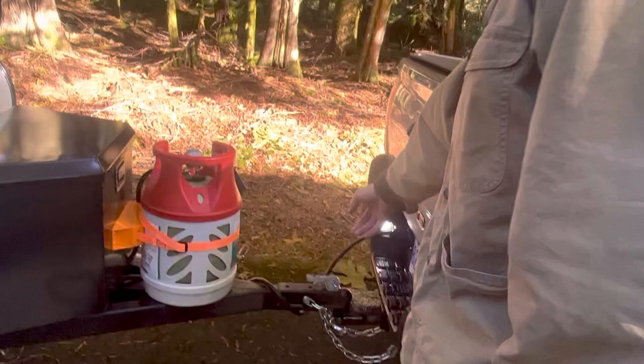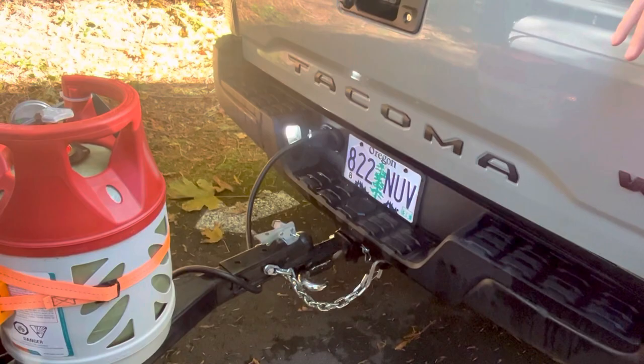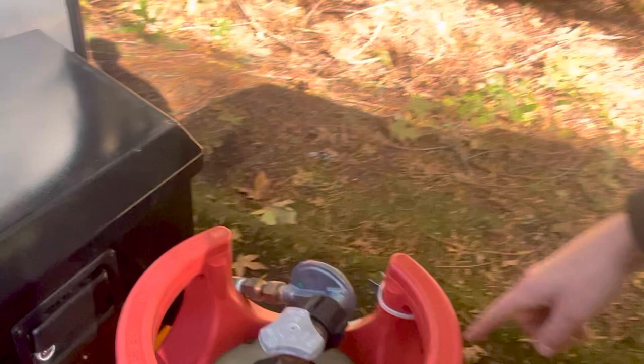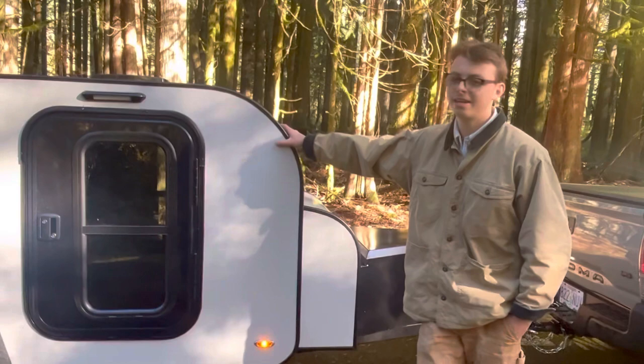Up front we've got a two-inch ball and coupler. All the frame material is two-inch by three-inch three-sixteenth tubular steel, so plenty solid for this application. On the side there's a swing-down jack that just drops down and you can put a check behind that and lock your trailer in place. It's seven pin and this one comes with electric brakes as an option. These are very customizable — I'm going to be offering them in not only aluminum but also Raptor or Minux, so you can get that in just about any color.